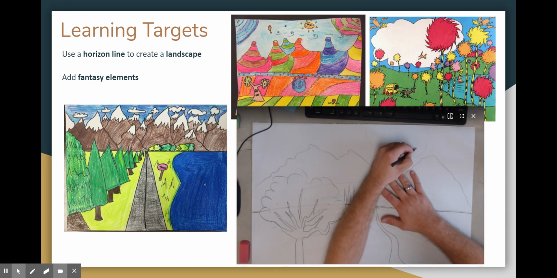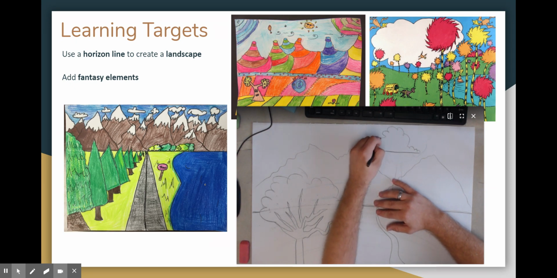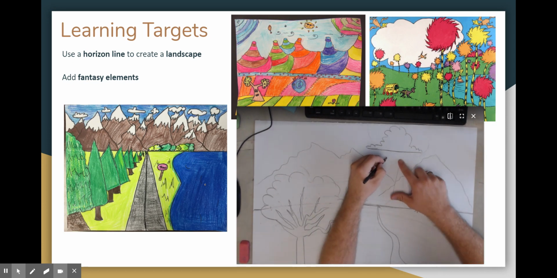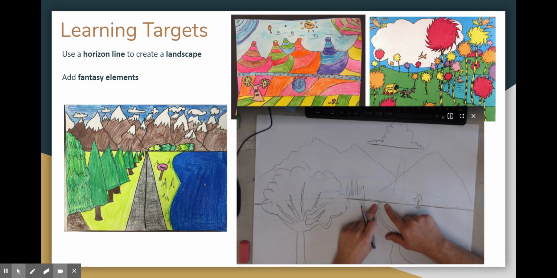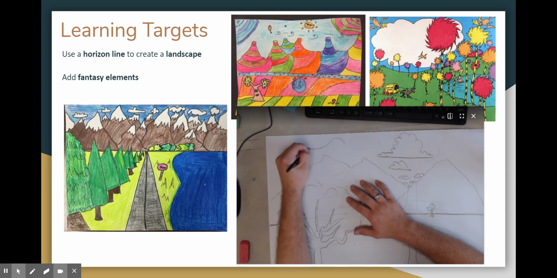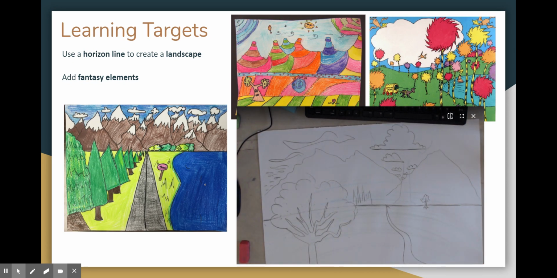My favorite way, I do flat bottom clouds, and then little floofies, and then big floofies up at the top, right? That's nice. And you know how down here things get smaller as they go to the horizon line? Guess what? Your clouds can do the same thing. So as they get down further on the page, I'm making my clouds smaller and smaller. See that? That's a nice effect. You can do wispy clouds, and I'm going to have them get smaller and smaller. You can do wispy clouds going down. There's lots of different kinds of clouds.